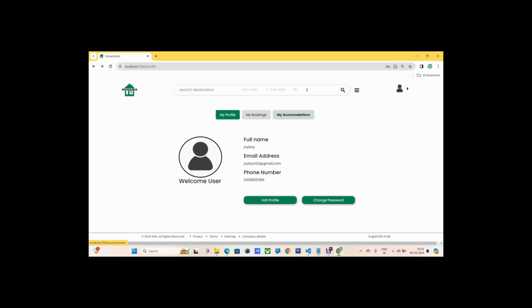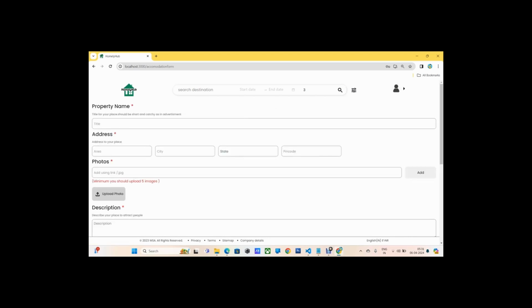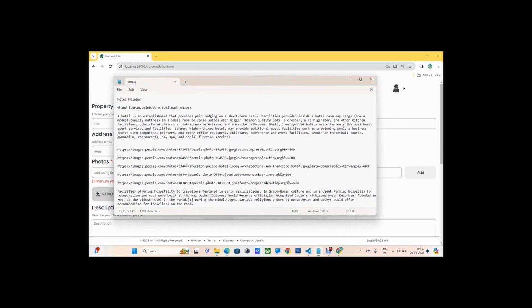Next, we see my accommodations. In my accommodations, we can add our own properties and property details. If we click add new place, this form will open.